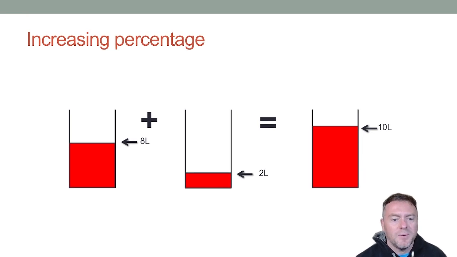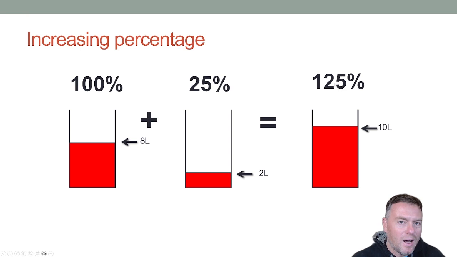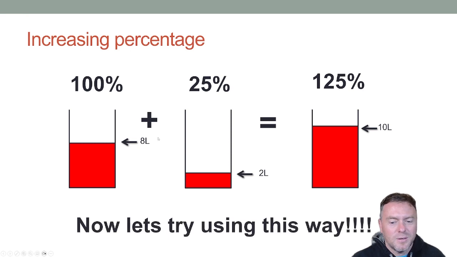If we think about it, the 8 liters represents 100% of the paint. So this represents one of the paint cans. We're then going to add to that paint can 25%. So as a percentage, this final amount, what would it be? And hopefully you've worked out that you're increasing by 25%. So this final amount is going to be 125% of the original amount. Now, hopefully you've worked out the keywords here. 125% of means multiply, and all we would have to do is 1.25 times the 8.